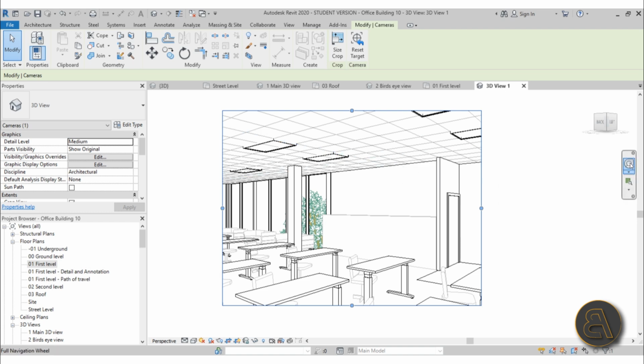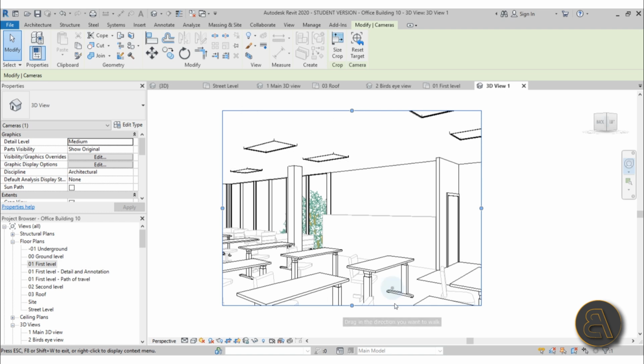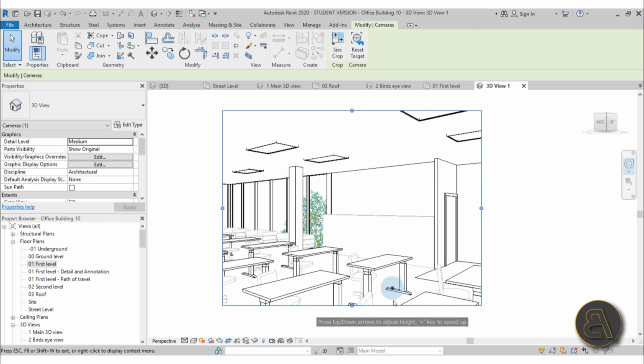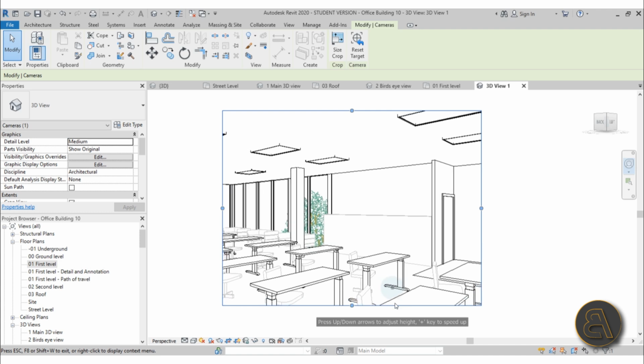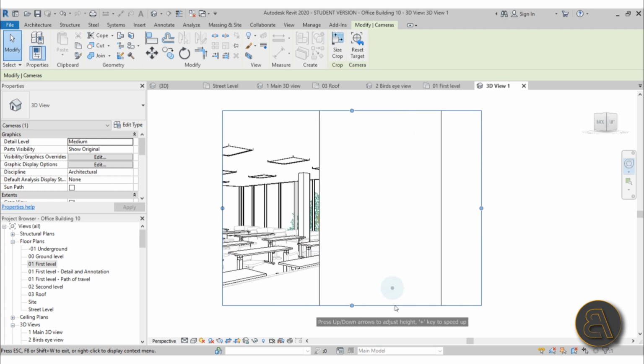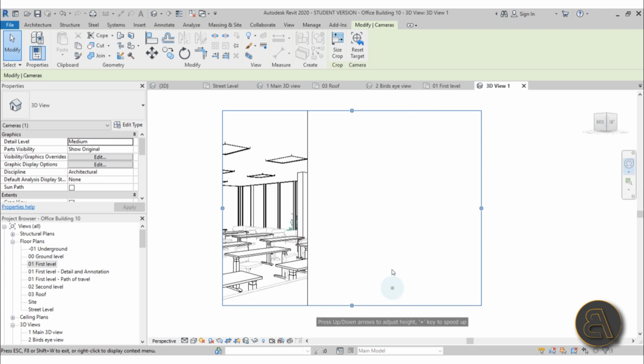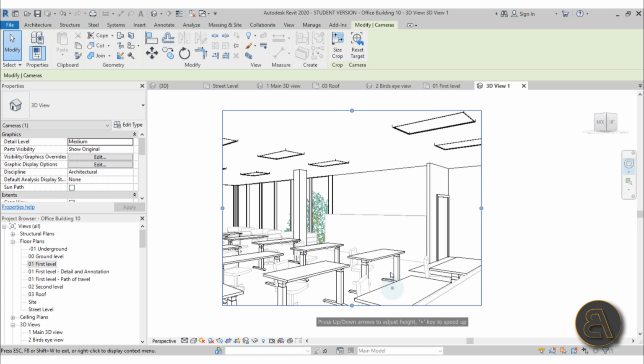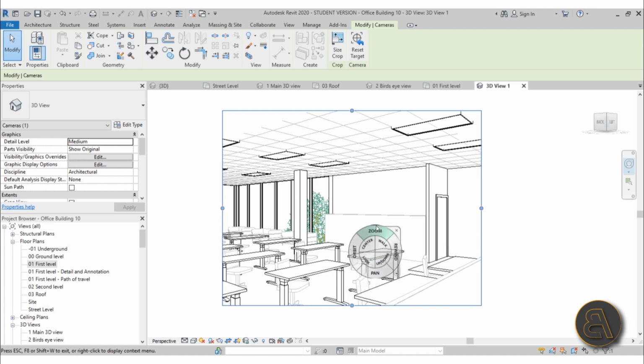We're going to go back to the navigation wheel, and let's go here to the walk option. So you just click here, you hold, and then you move your cursor just a bit down, and as you can see, it's going to start walking away. As soon as you get out of this greenish circle, it's going to start moving away. Now if you go too far back, it's going to go outside of the building, so you just go a bit forward, and there you go. I think maybe a bit back. There we go. I think this is a good position.